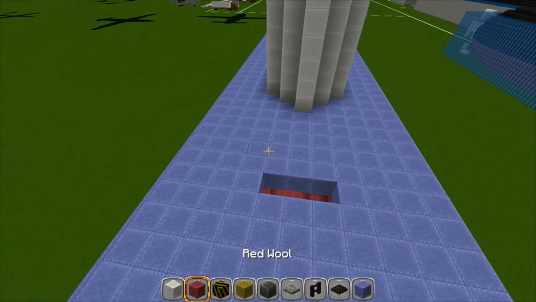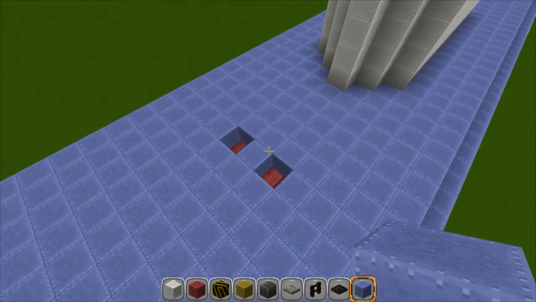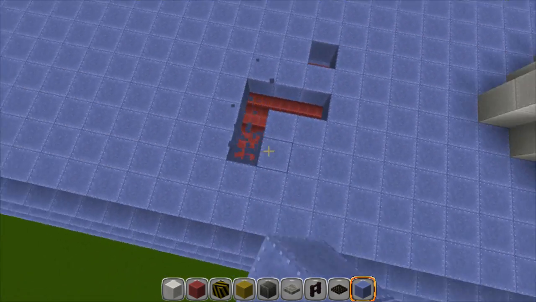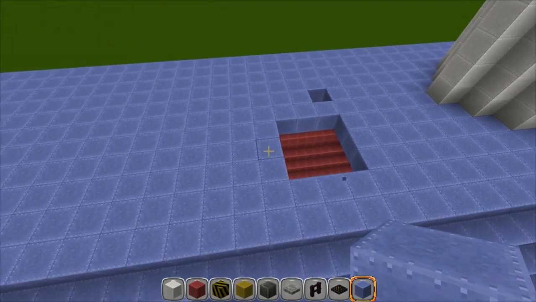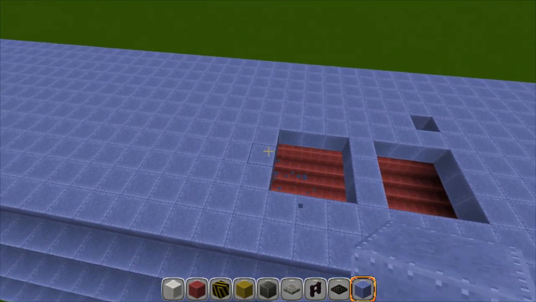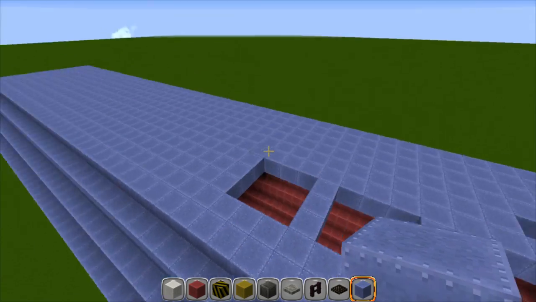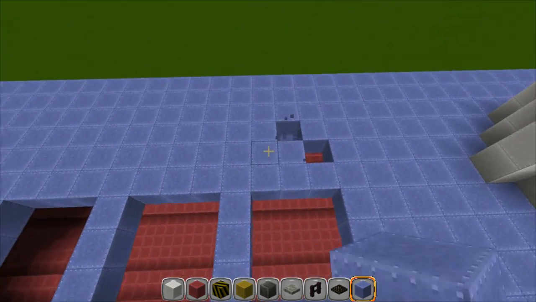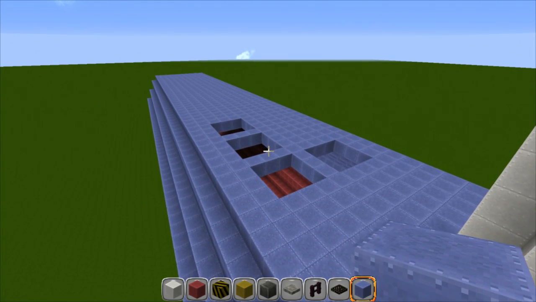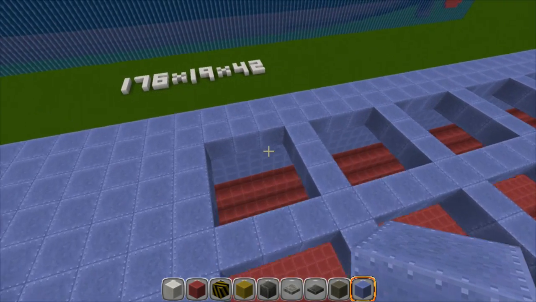Alright, so our middle block will remain all the way down the middle. Starting on the 6th block, 1, 2, 3, 4, 5, 6, we're going to cut out sections 3 by 3. And then we're going to skip a block and go 3 by 3. And we're going to keep doing that all the way down. And you're going to have 12 on each side. 12 on that side, 12 on that side. And you're going to have 24 total. So you're going to open them up just like that. And go ahead and cut me out 24 of them, guys. Alright, so you should have 24 holes in the top of your sub now.